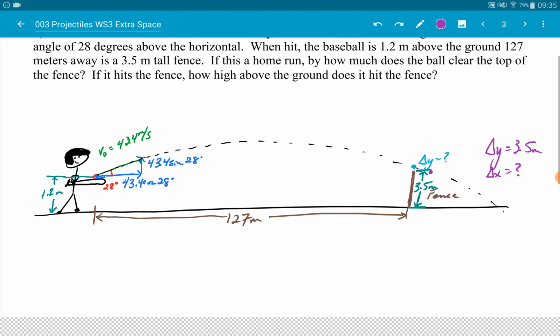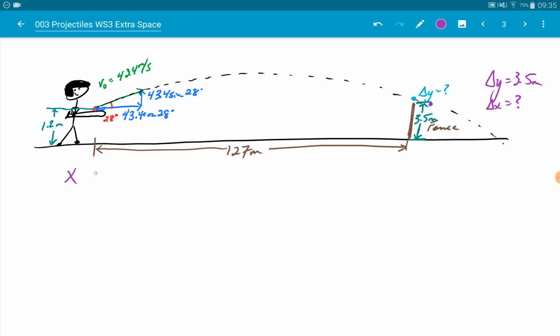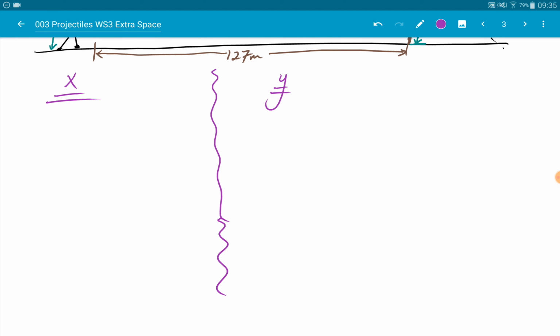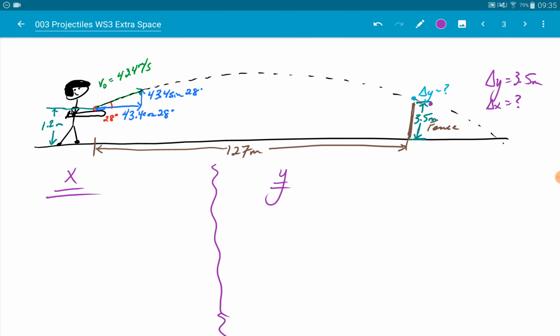Okay, great. So that's all we're really looking for. So let's get into it. I'm going to do my x dimensions over here and my y dimensions over here. I'm going to separate them, but off center a little bit as I normally do, as I usually have more calculations in the y. We could do it either way. I'm going to set my delta x to be 127, and then see where its vertical height is. Why am I going to do that? I'm kind of guessing that you're probably going to do it that way.